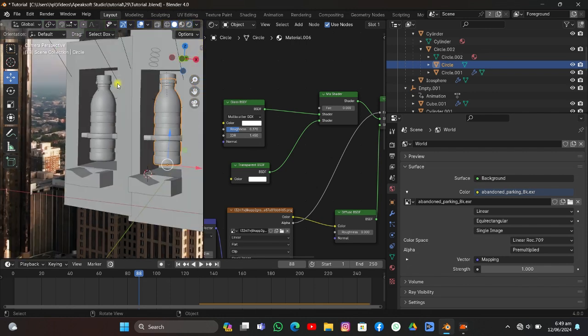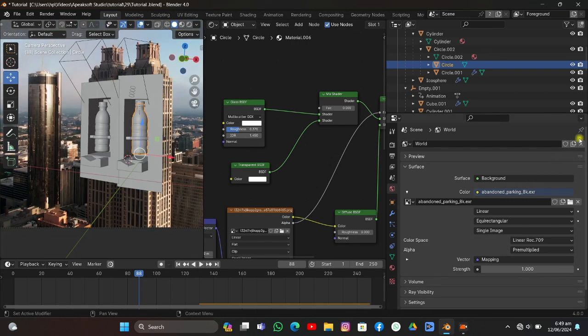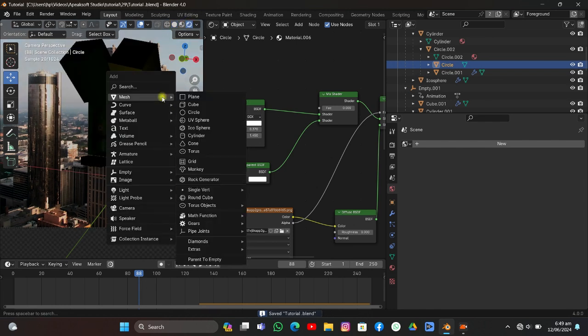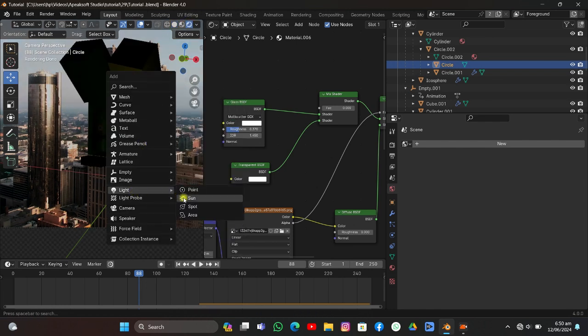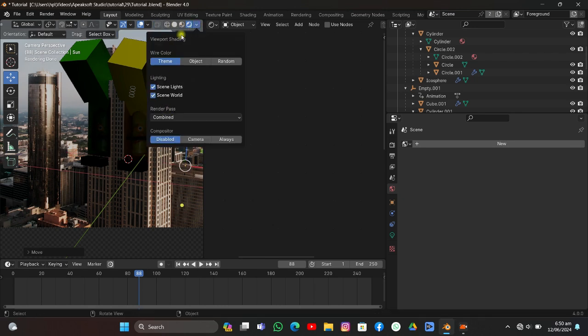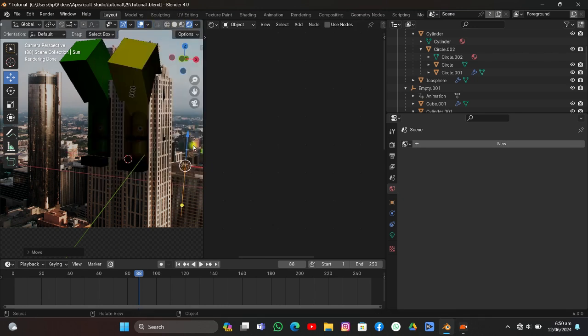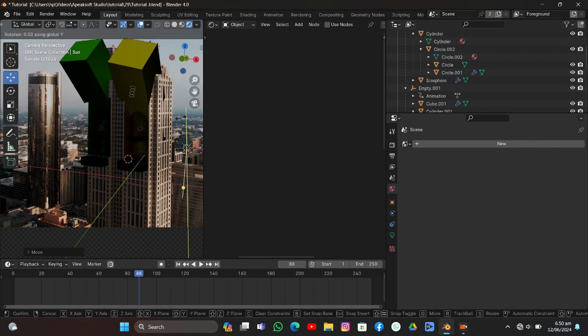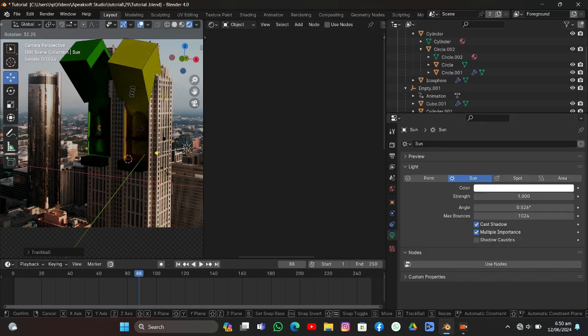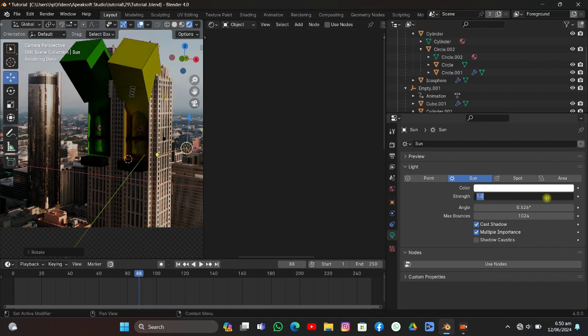I'm going to go to Solid and delete the default world, because I'm creating my own world by making a sun, because I didn't like the HDRI concept. I'm going to add a sun in here, and if I turn on everything we have, like the extras from the overlays, I can rotate the sun on the y-axis like that. I'm going to rotate it like that from the x-axis. I'm going to increase the strength of the sun so we can see what is going on. I'm going to make it 5 so we can see what we get.